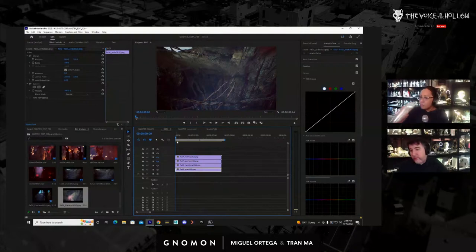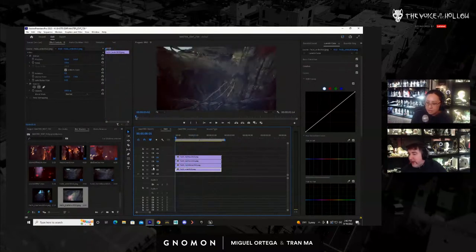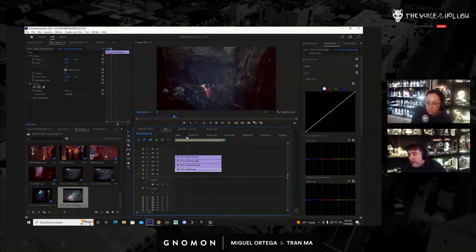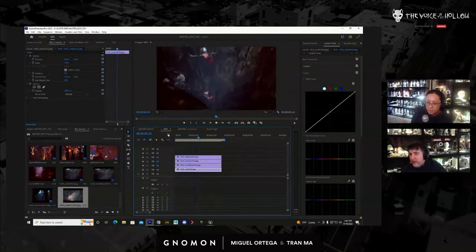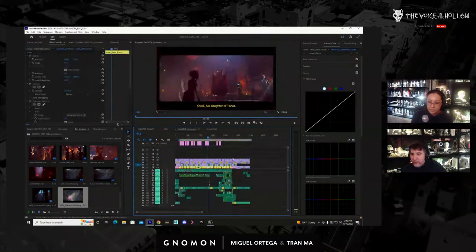The main thing is because you could figure out what the main blocking is of the entire sequence or the entire shot, and also that the actors get to get warmed up because you're not sticking a camera in their face. So we're kind of doing the same thing here. Obviously, these actors don't mind having a camera in their face because they're not real, but I still want to kind of approach it the same way.